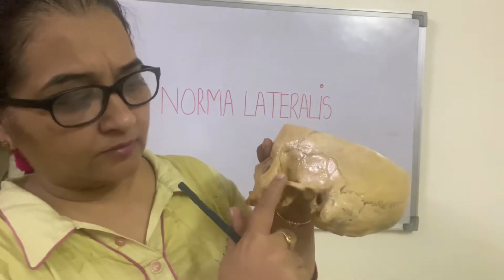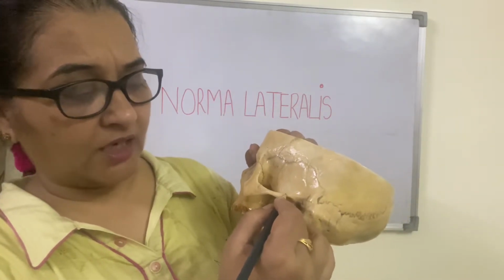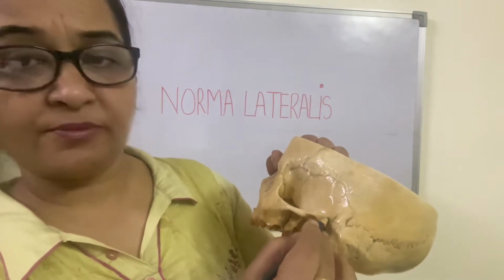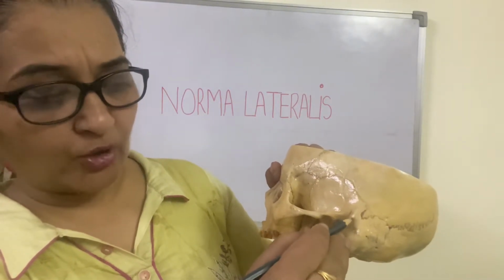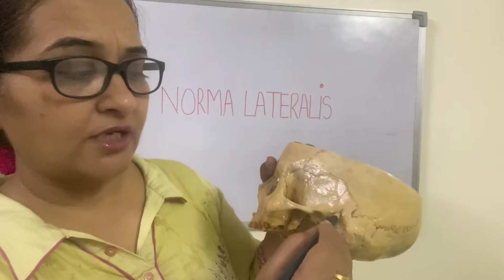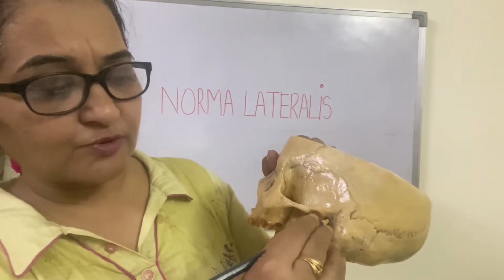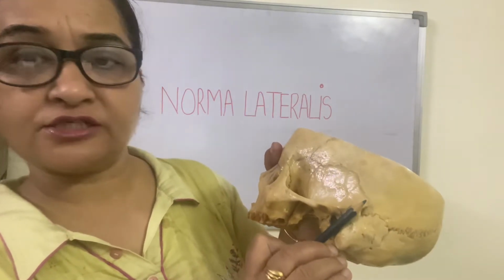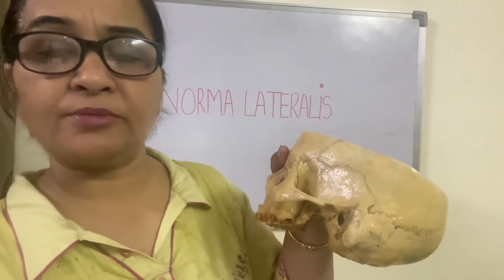In the posterior portion of the external acoustic meatus, where the zygomatic arch is just joining the temporal bone, as I have told you, this is the supramastoid crest. Another important landmark over here is the suprameatal triangle. What are the boundaries of the suprameatal triangle? Above, it is bounded by the supramastoid crest. Anteriorly, it is the posterior margin of the external acoustic meatus, and third, a tangent is drawn along the posterior margin of the external acoustic meatus. So this triangle is formed in this region.